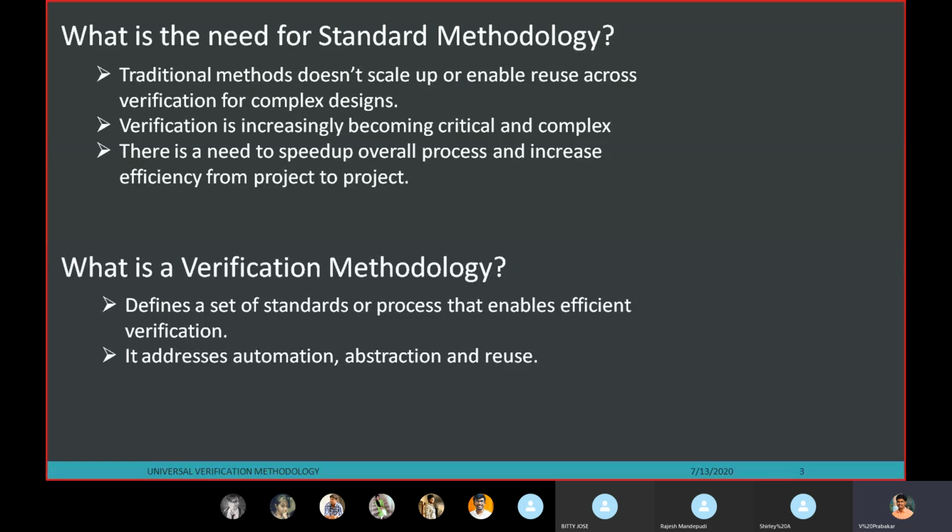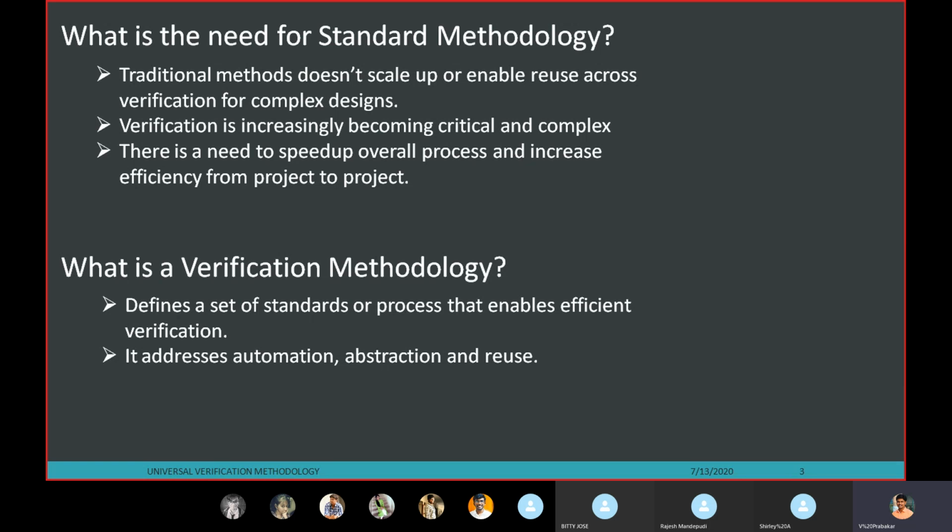Then the next point: verification is increasingly becoming critical and complex. When the design becomes complex, the verification process also becomes complex for identifying the bugs in a critical design.